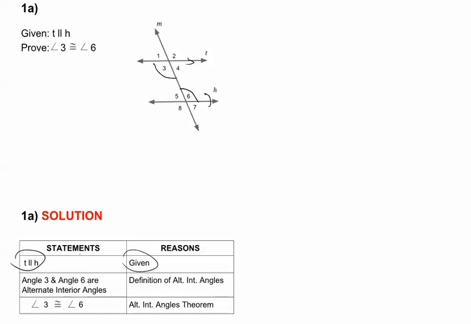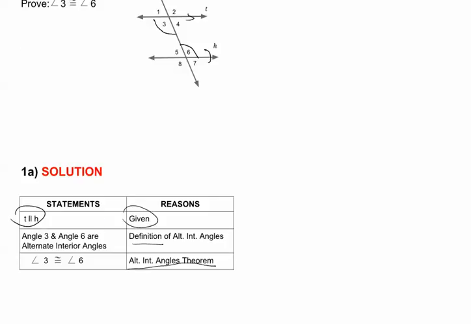I have to state what type of angles they are, though. And that's important. So in other words, I'm going to say here what angle 3 and angle 6 are. And the relationship is that they're alternate interior angles. And the reason always is that that's the definition of it. Whenever I'm telling what type of angles, that's the definition. So now to do this one here, at the end here, I can say, well, then angle 3 is congruent to angle 6. Because they're parallel, okay, and they're alternate interior angles, I can say that because of the theorem.